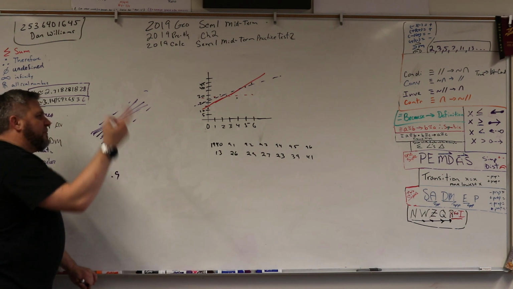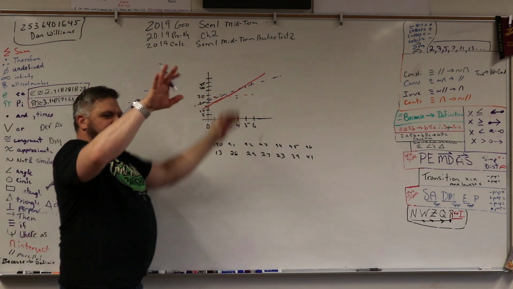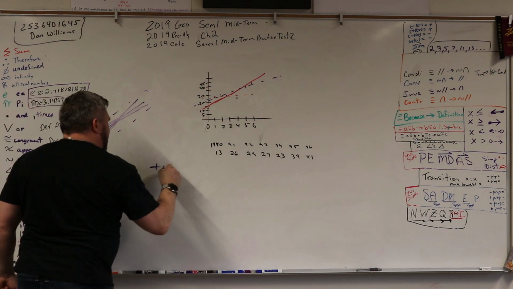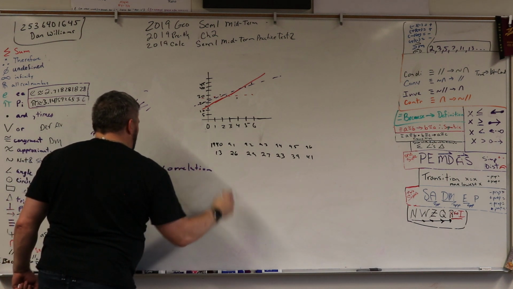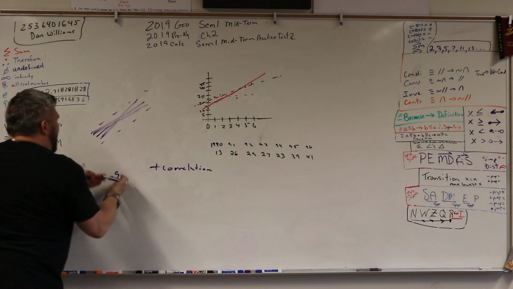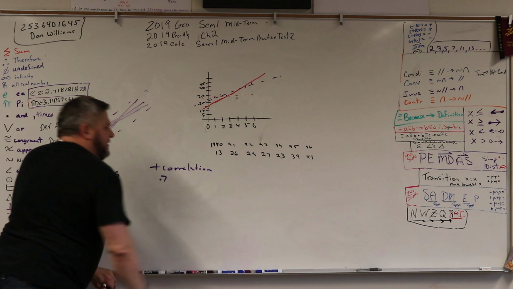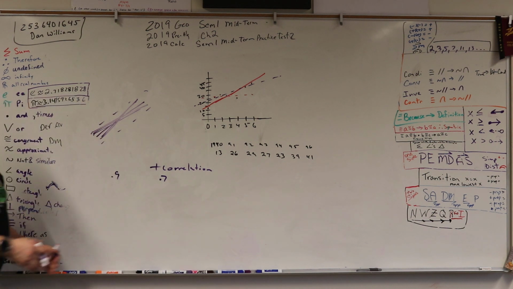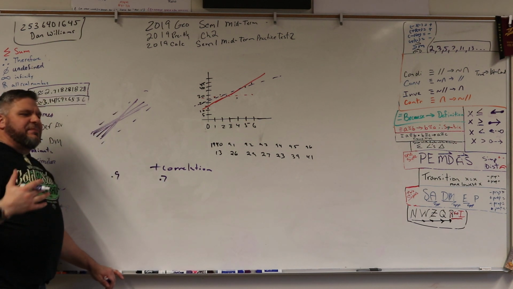Now is this positive or negative? They both seem to be positive, right? Positive slopes. So it's a positive correlation, right? But I would not call this a 0.9. I would call this somewhere around a 0.7. If you said a 0.75, I'm good with that. It isn't so far as a 0.6, you know? If you said anywhere between a 0.7 and a 0.8, I would have to accept that.